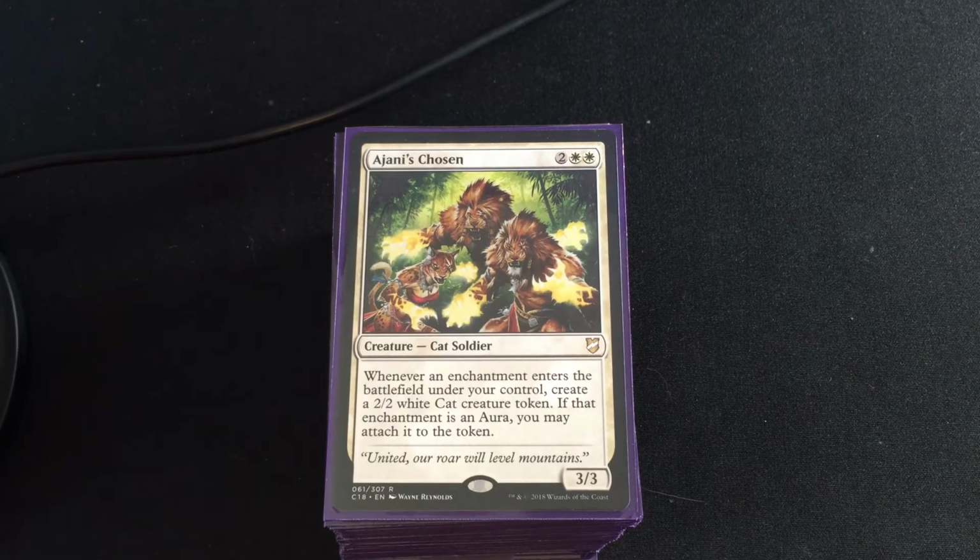Ajani's Chosen. It's 4 mana for a 3/3. Whenever an enchantment enters the battlefield under your control, create a 2/2 white cat creature token. If that enchantment is an aura, you may attach it to the token. Most likely that enchantment will not be an aura and we will not be attaching it, but this is a repeatable token generator that can get some extra value out of the enchantments we're playing.